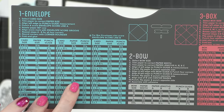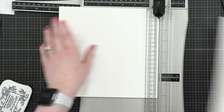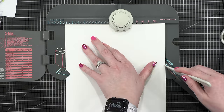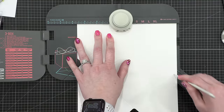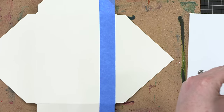I'm moving on to the envelope now and I'm using 90-pound watercolor paper because I'm making my envelope out of this paper and I want it to be really easy to fold. I'm cutting my watercolor paper to eight and one quarter inch square — that's what the guide says on my 1-2-3 punch board to make an envelope that fits an A2 card. I put that in my 1-2-3 punch board, rotated around, and scored and punched it to create the envelope. If you need more instruction on how to create an envelope using the 1-2-3 punch board, I've done multiple videos on it in the past.